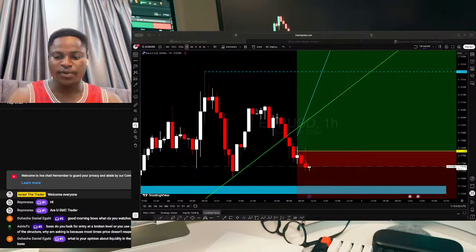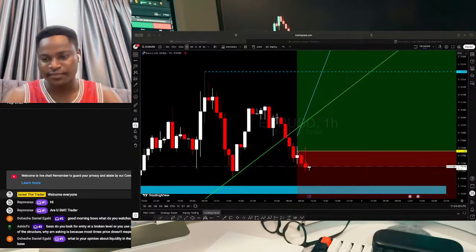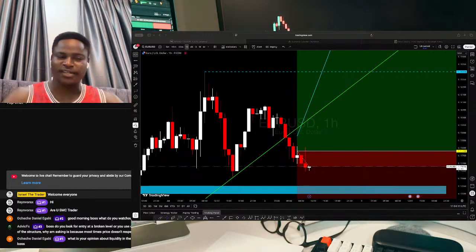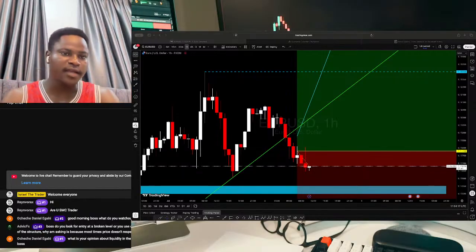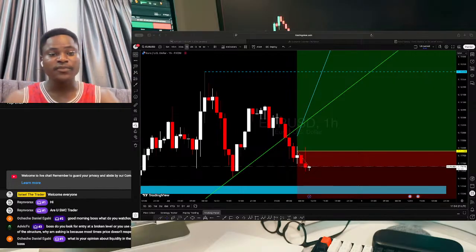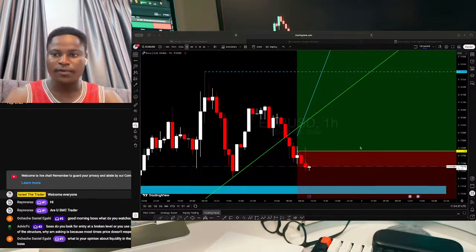So when there is no liquidity in the market, it will not be moving, guys. And when the market doesn't move, then what are you trading? There's no point in trading if the market doesn't actually move, because how are you going to make money? You make money when the market moves for a buy or for a sell, right? It depends on the setup you are seeing in the market. So definitely, there must be liquidity in the market. So liquidity is very, very important.